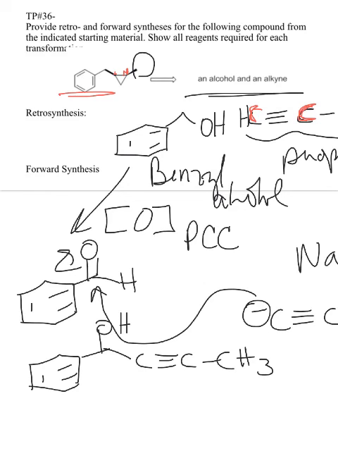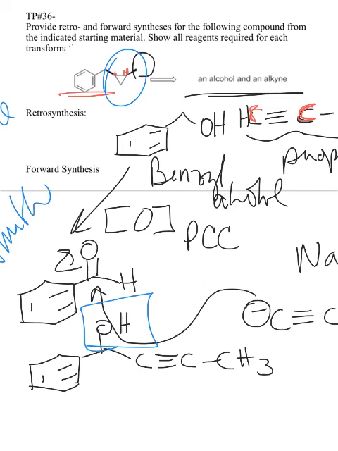Now, the problem with this is we really don't want the alcohol early on. And we haven't talked about protecting group chemistry, but you would have to protect this because there is one way to make that cyclopropane, and this should be review. So how do you make a cyclopropane? That is in chapter 8, and it's your Simmons-Smith reagent, and it's a carbene. So you make a carbene, and a carbene with an alkene.